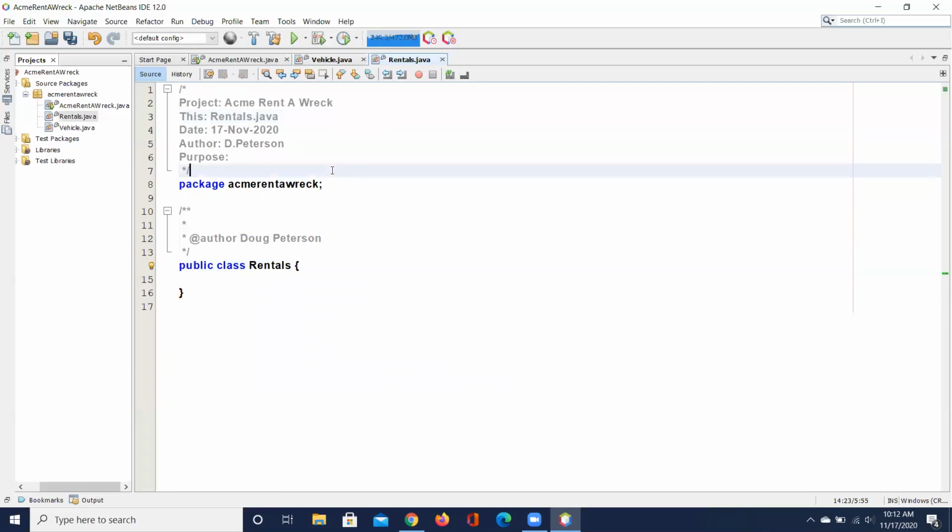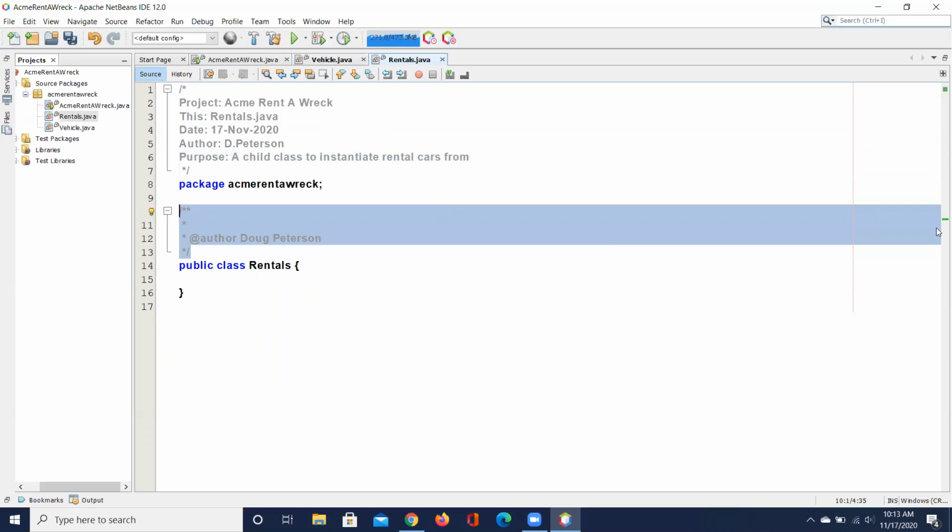And the purpose will be something like that is fine.